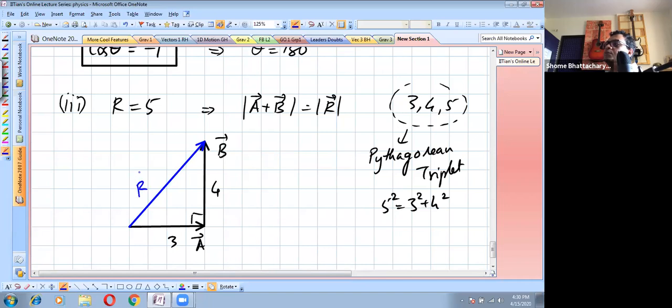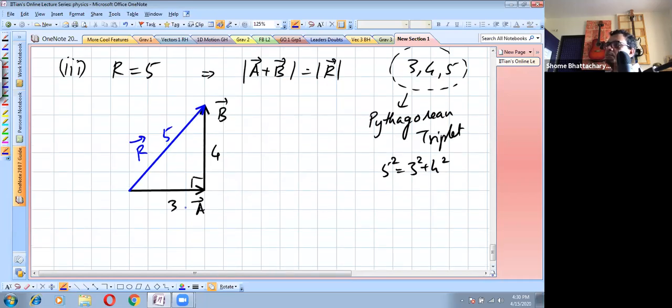So just the common observation that they are a Pythagorean triplet is showing you very fast, without any calculation, without any long substitution, that the condition is that A is perpendicular to B. That is the condition for the magnitude of the resultant to be 5. So that becomes the answer to the third part. Now, of course, you can also substitute all this information in the triangle law formula, and you will get cos theta is 0, which will again show you the same thing. So alternately, you can go with that method also.